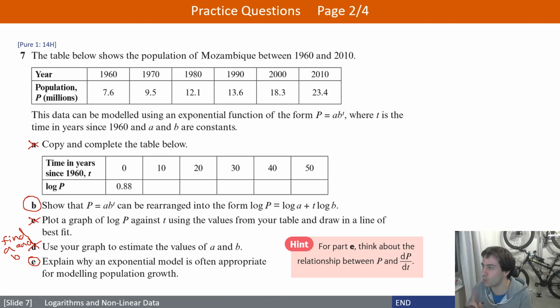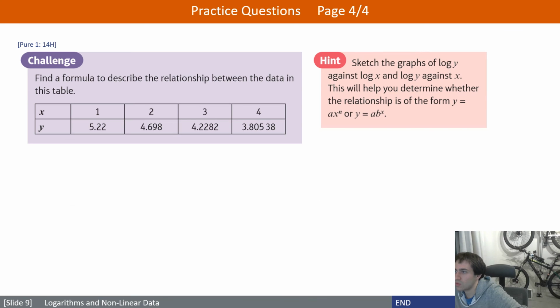And then you've got one more question, which is one I quite like, actually. So you can pause. Okay, so this one's quite a bit of fun because it's not really trying to hold your hand and tell you how you should be coding the data, whether or not you're going to plot things or not. So I quite like this question, and it's quite a real world sort of problem in that you've been given some data and someone comes along and says, explain this data to me. What is the relationship? Maybe you can even make some predictions, right?